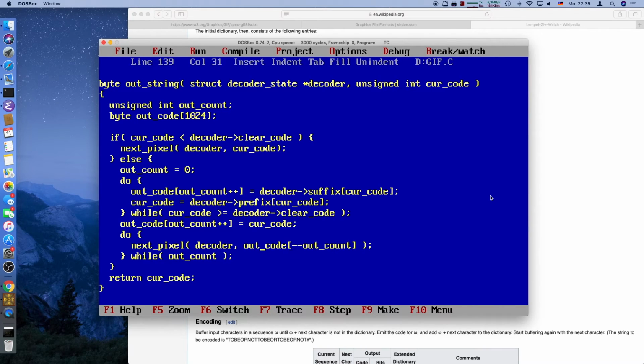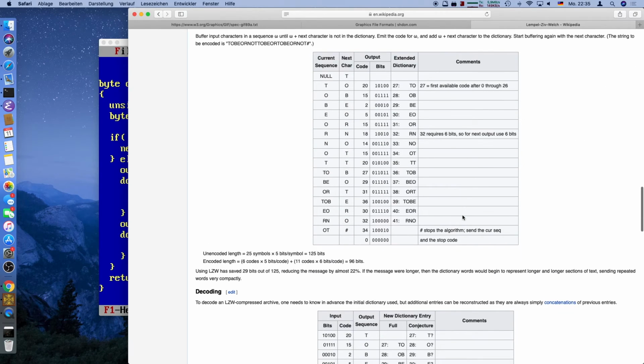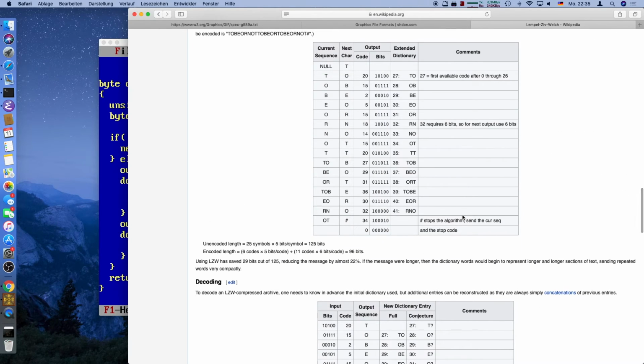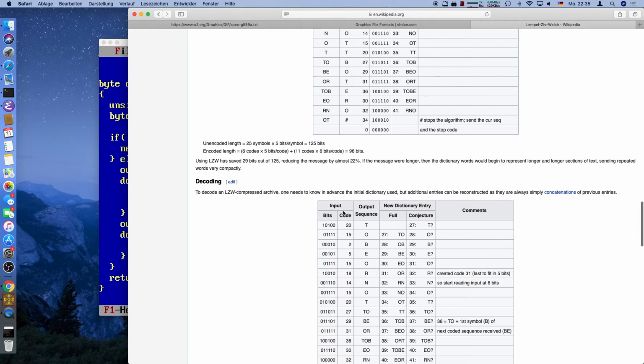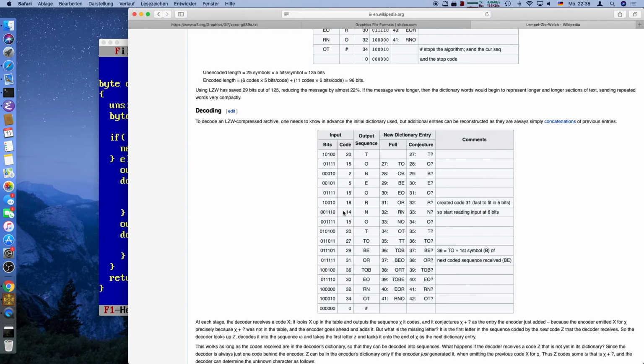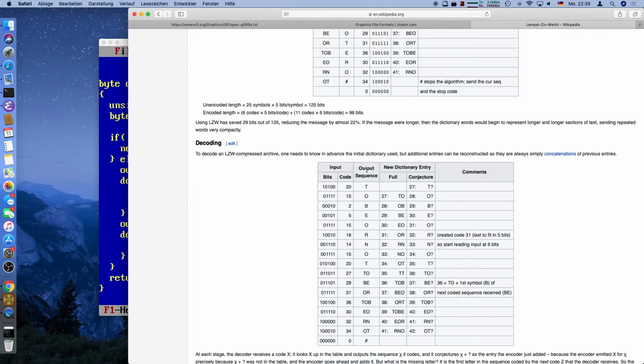And that's it. It's probably a bit hard to imagine what it looks like, but basically the suffix table will contain all the characters that we encountered in the input or later in the output, and the prefix table will tell us which code must have come before that special character.